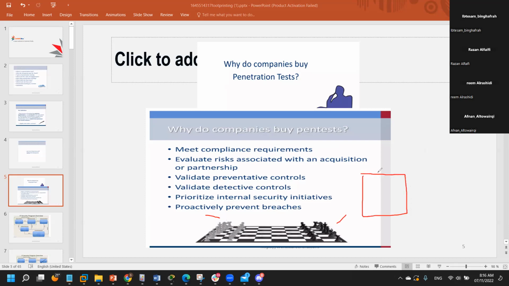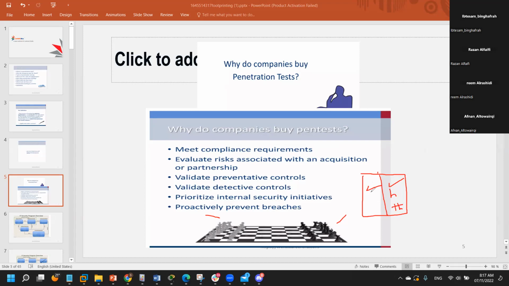You remember when we talked about threat hunting. Threat hunting is part of your SOC team, and the threat hunters also proactively look for threats. So these guys look at threats. Here, the penetration testers look for vulnerabilities proactively before the bad guys find them. So you are doing two things proactively here. You do threat hunting on one side, which is for looking for threats.